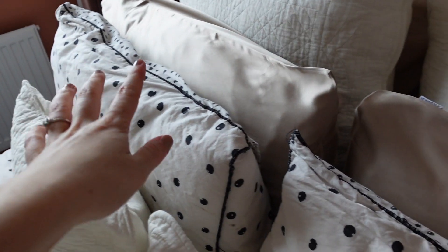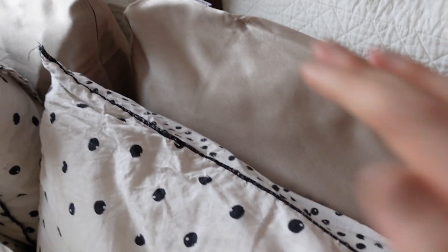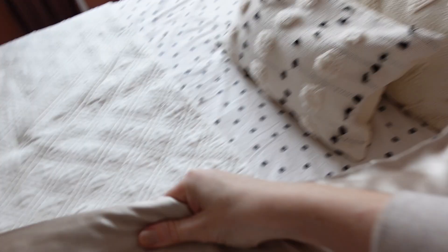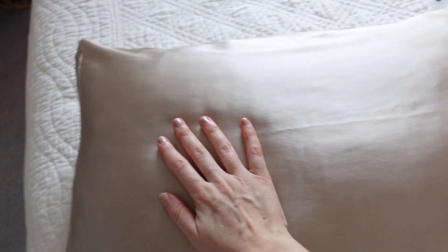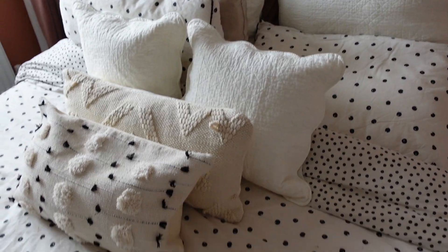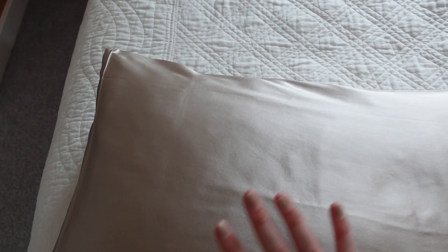Here's a closer look at the pillowcases — they're honestly so soft. This colour is called 'Bright Coffee,' a gorgeous neutral champagne shade, in the standard size. It goes really nicely with our bedding. They also come in five other colours including baby pink, baby blue, black, and white. They're very easy to put on and are machine washable too.